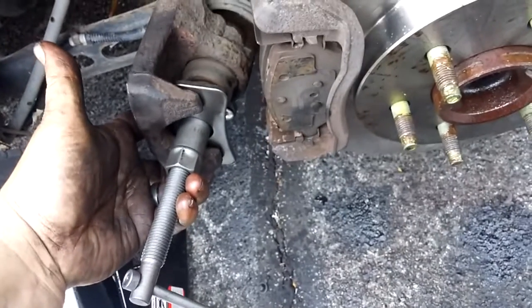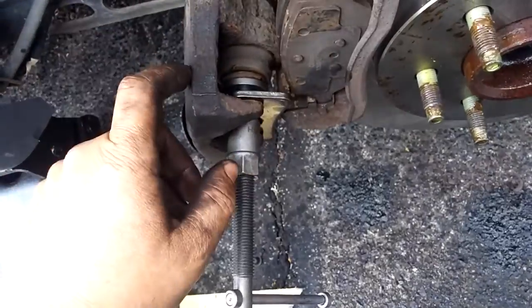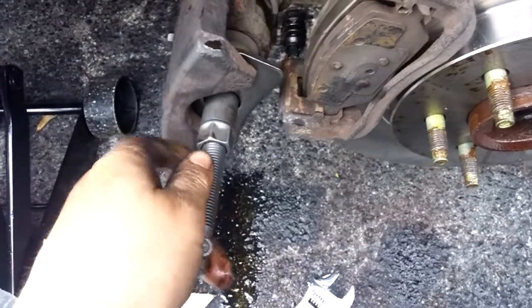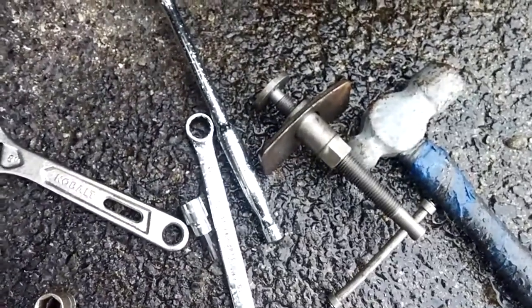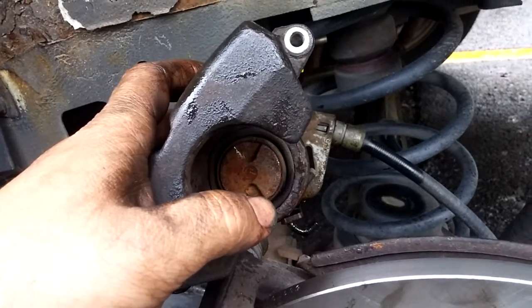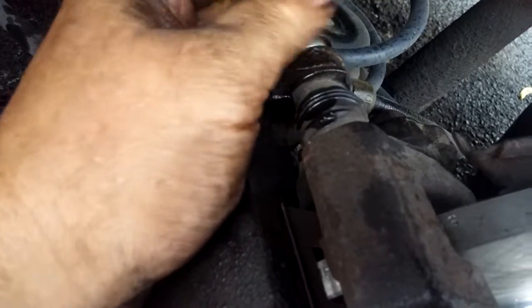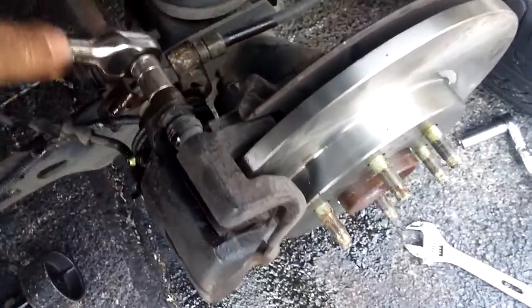This works by sliding it in here like so, putting that piece on, winding it back, tightening it up — you can tighten it with a wrench and then twist it in. You can loosen up your bleeder plug, take an adjustable wrench, tighten this thing up, twist, tighten — back and forth — and it does push it in really easy. As you can see, because of that particular brake caliper tool, this went back easy as pie. Make sure the flat spots on the caliper are lined up in the flat spot on the bracket so everything stays in line the way it's intended.